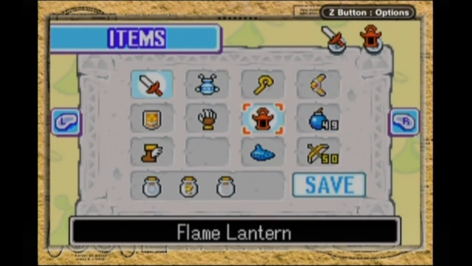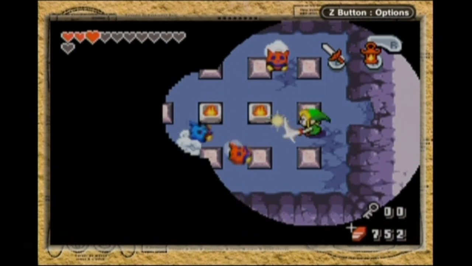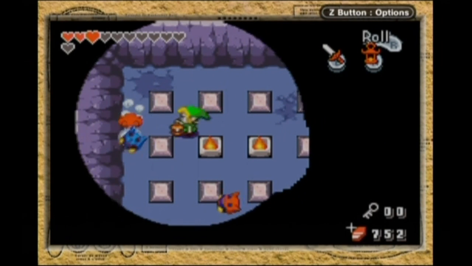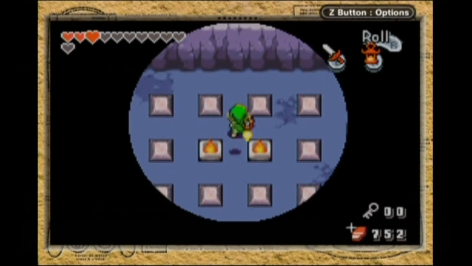Alright, I have to have the lantern out for this. The light is just so... Ugh. I'll tell you what it is. The night is dark and full of terrors. Do not be terrified. Get the key.